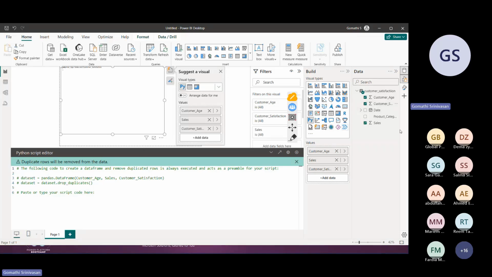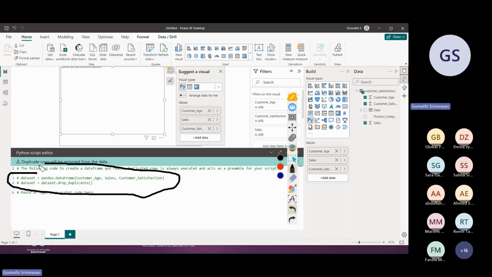One thing you have to note is that whenever you select any attribute or column, it will make it a data frame and store it in the dataset variable. You can see this is the dataset variable, and this is what we have selected now.